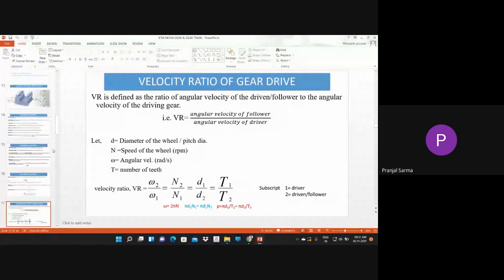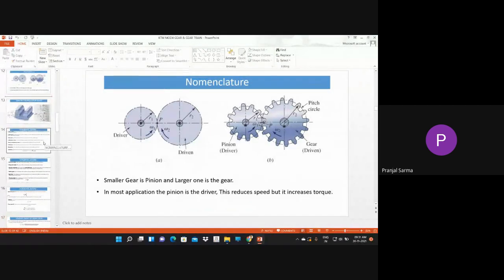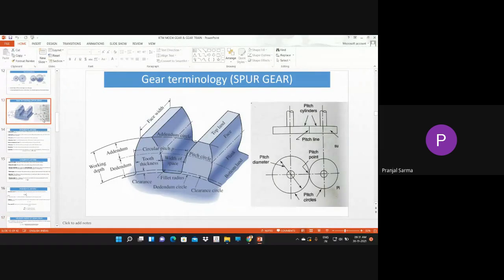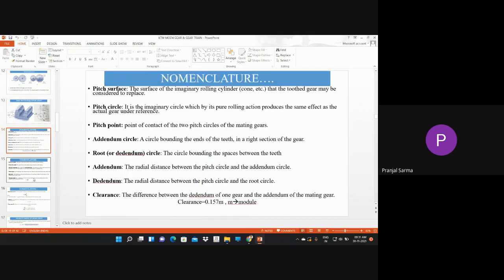Okay, so in the previous classes we have discussed the different nomenclature of gear, the different gear terminologies, like what is addendum, face width, circular pitch, tooth thickness, etc. With a gear tooth, this is the top land, this is the face portion, this is the flank portion, etc. All those things we have discussed, and we have seen how these are important, and how those different parameters can be utilized, or what the understanding of that is.